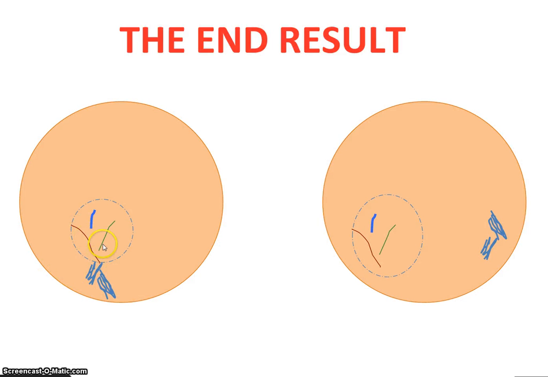We will have a long brown, a middle green, and a short blue, and a long brown, a middle green, and a short blue. And this is exactly what we started with, right? We started with 3 chromosomes, and now we have 2 cells with 3 chromosomes in them. These are called identical daughter cells. They are absolutely identical. This is also called asexual reproduction.